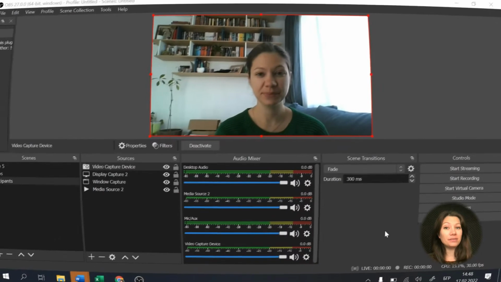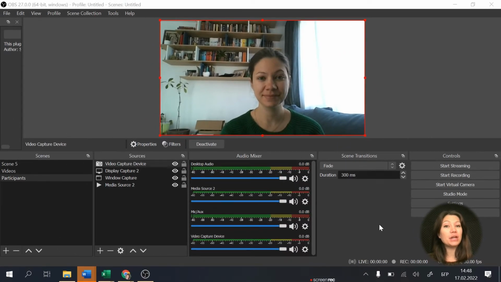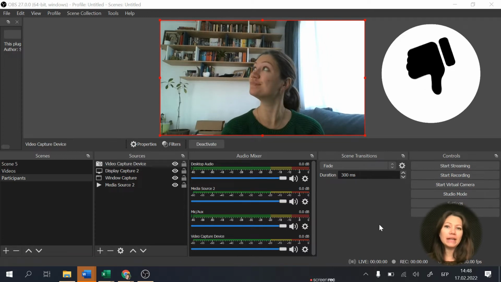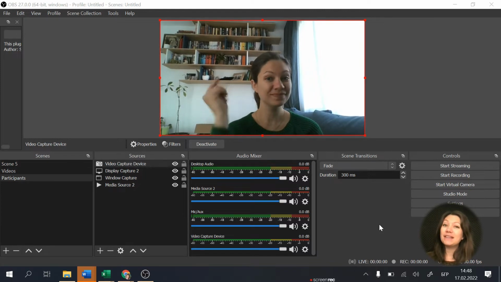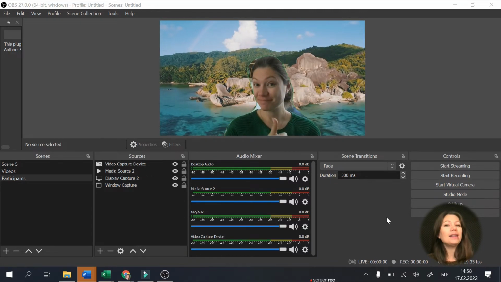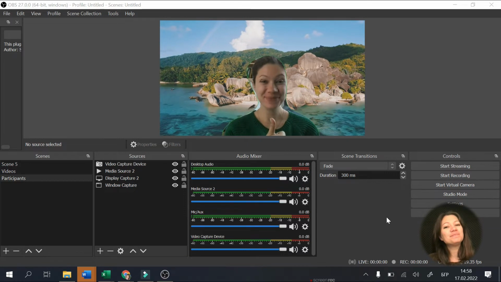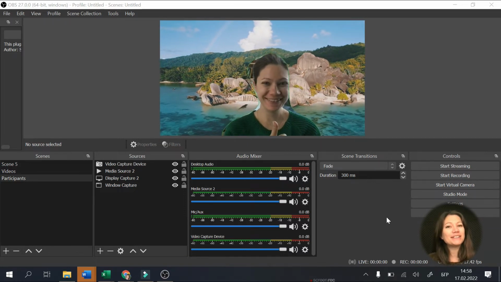You are playing a video or doing a live stream in OBS, but you don't want to display the background of your boring living room. Instead, you want to change it to something more pleasant, like for example that nice panoramic view of an island shot from above. Yes, much better.